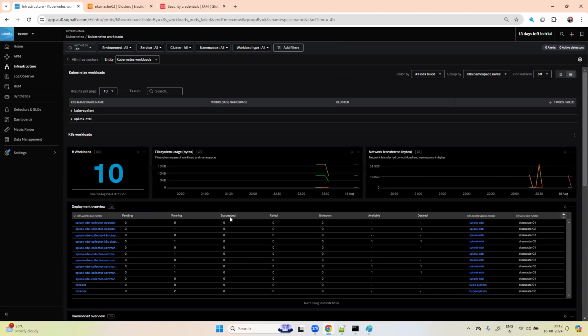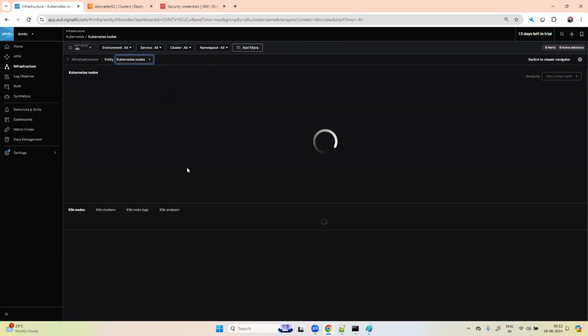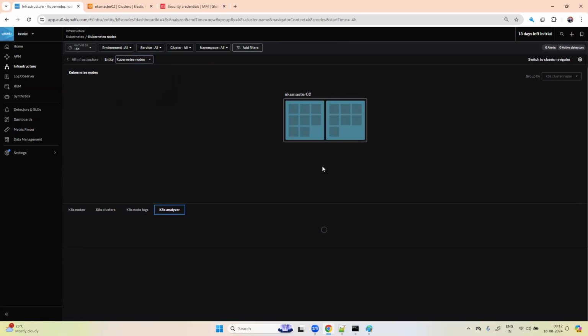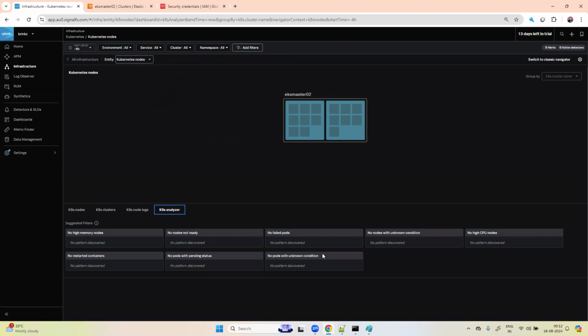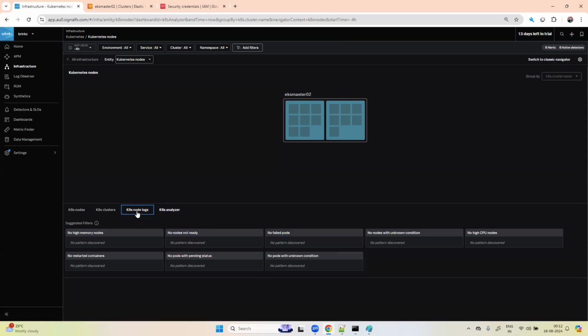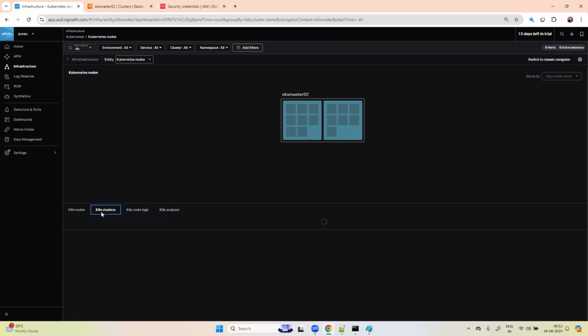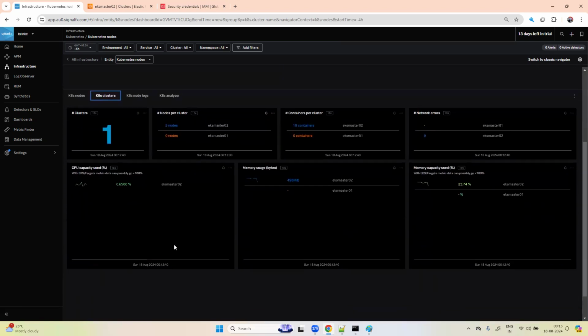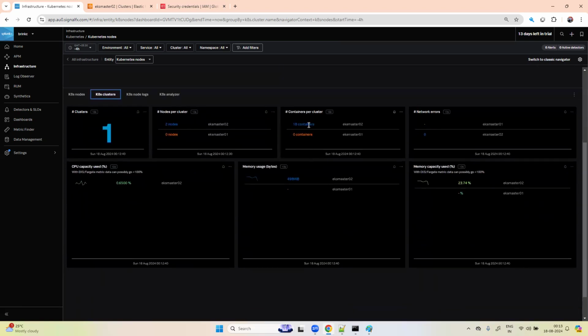Now you can go to your workload and see that. And one more thing, here we have a K8s analyzer. If any pod or any container is causing a problem, that will help you in the K8s analyzer. So see, 18 containers are running.